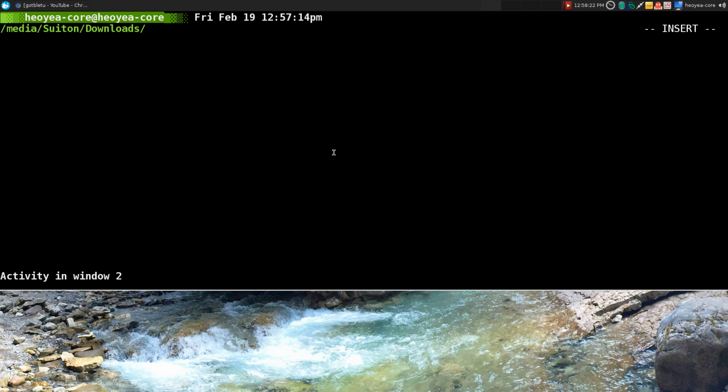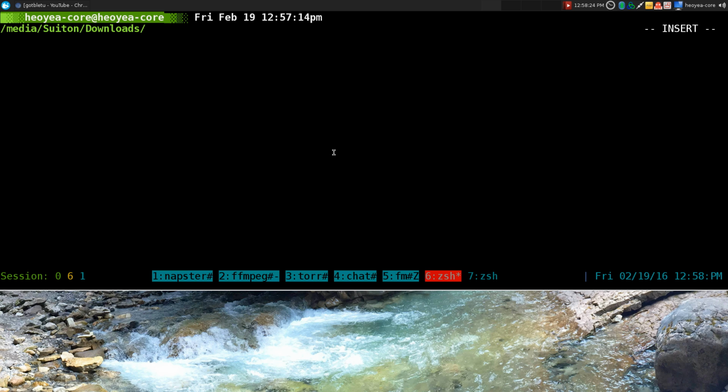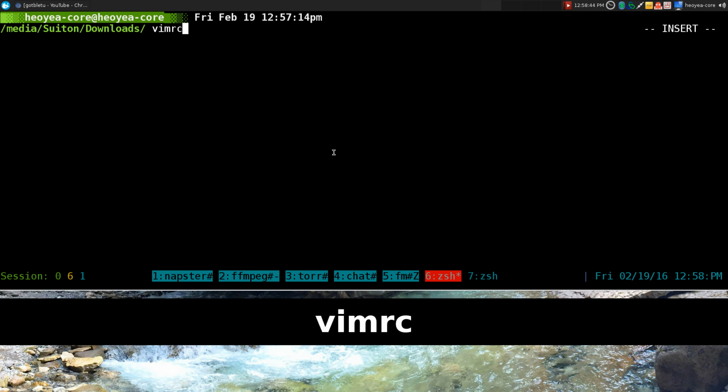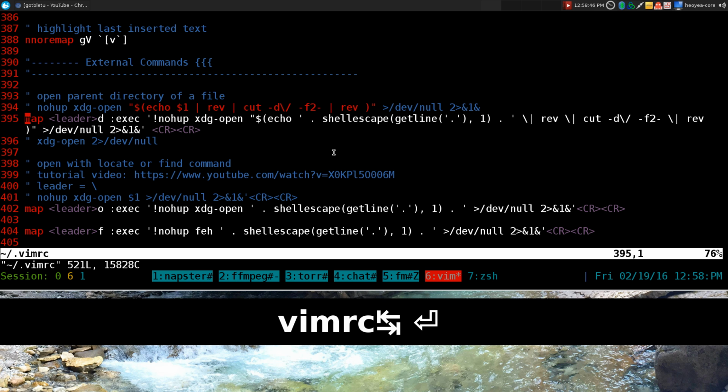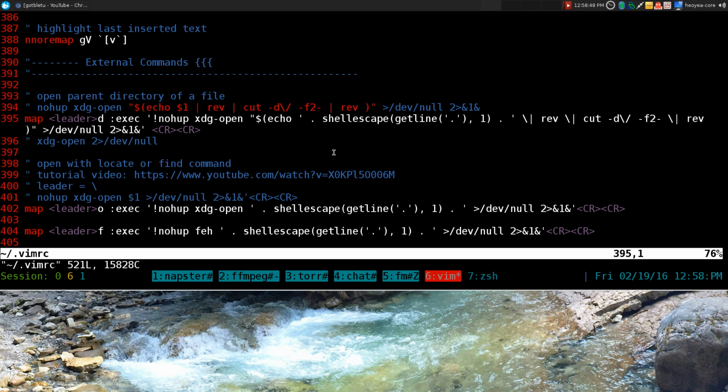Alright, this time we'll learn how to use bash commands within Vim, and you can actually save it and execute it whenever Vim is open. I've been using this trick for a long time now, I think like 1 or 2 years. Pretty convenient, pretty cool. I'll show you some examples of what I use it for though, so you can see it in action. Anyways, open up your vimrc, and here are some of the commands that you can do.